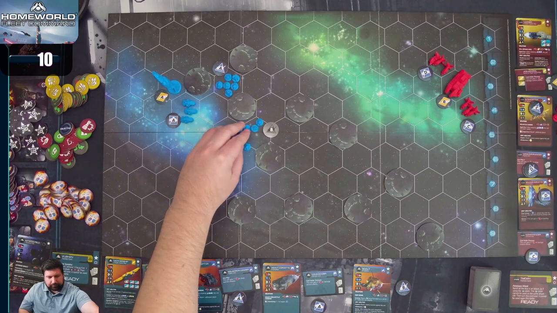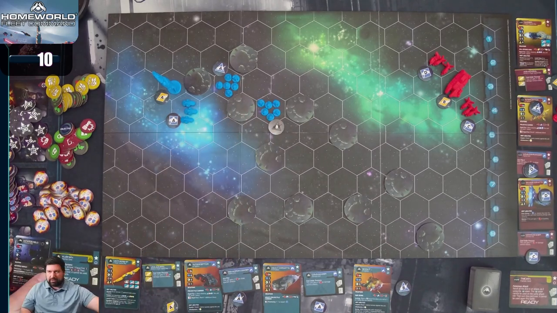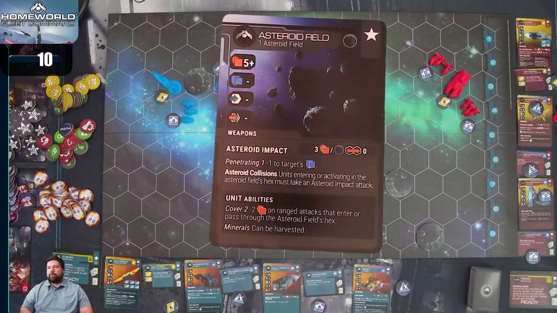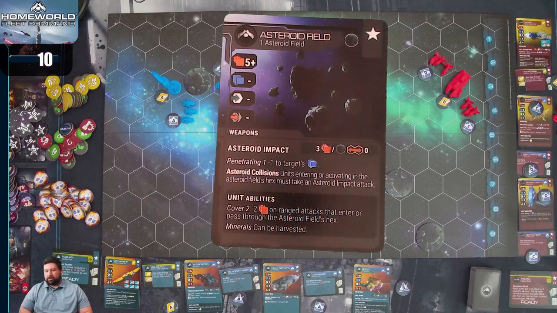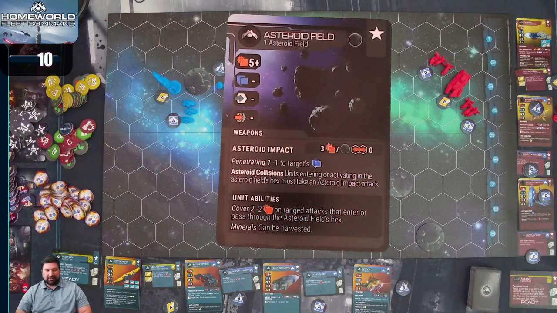Now, I moved through this asteroid field. What does that mean? We can look at this real quick. Here's the asteroid field card. Asteroid impact: penetrating one, so the target's going to have minus one armor. We don't have any armor, so it doesn't matter here. Asteroid collisions: units entering or activating in the asteroid field's hex must take an asteroid impact attack. So that means we're going to roll three dice, five or higher hits.